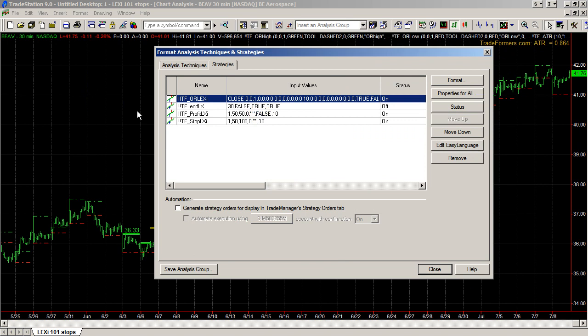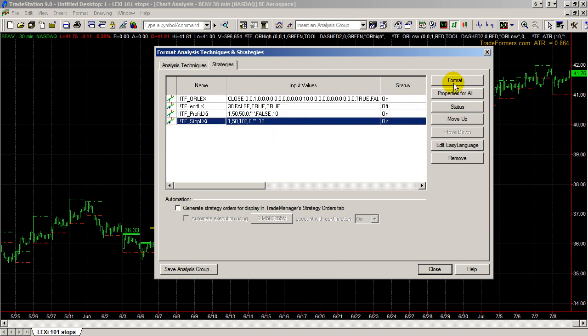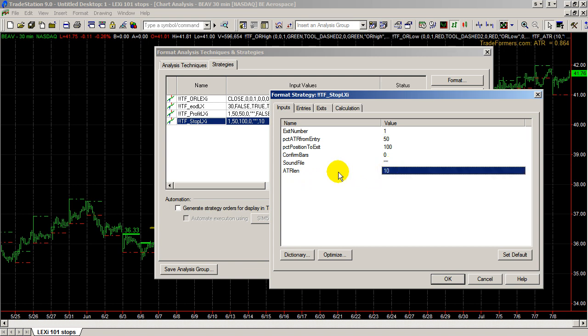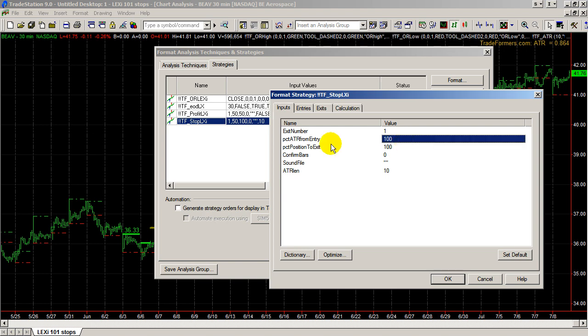And that stop LXi is much like the profit target we just put in. It's going to use the ATR, and by default it says set our stop a half an ATR, 44 cents from our entry, and exit the entire position. Well, we want this to be a full ATR from our entry.